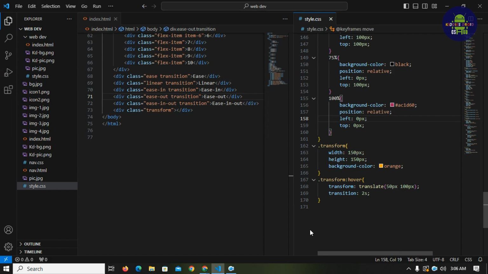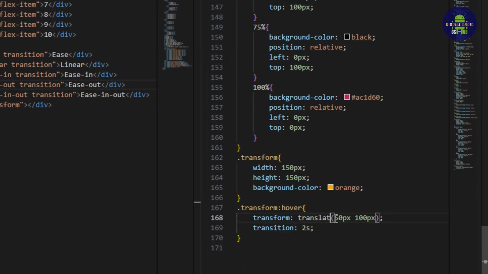The scale method, unlike translate, is used to increase or decrease the size of the object. So say we don't want to use translate anymore, we want to use scale. So we say scale 3 and 2.